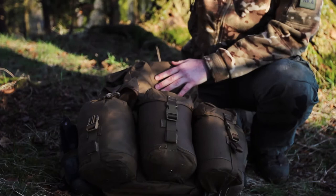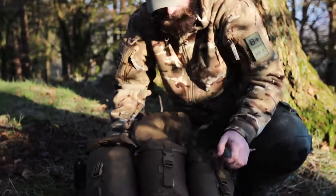Also on these pouches, it's got a slip down the back. You can see on this one, I've got my wee Mora Campax, just slips down the back there, right through, perfect.